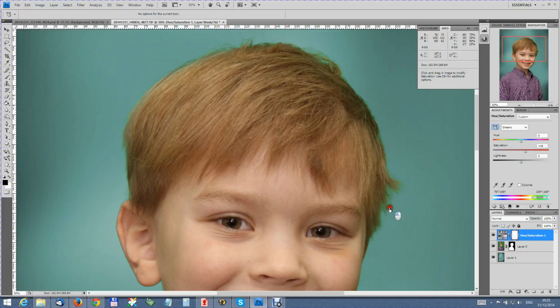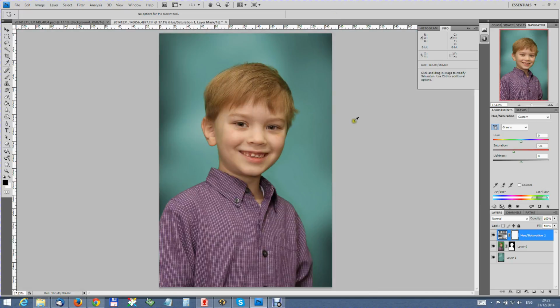What we'll do is turn that saturation down. I'm just holding down the left mouse button and moving the mouse to the left, and you can see that it's darkening that somewhat. So it's just toning down the green. If we want to, we can adjust it manually here on this slider, but it doesn't need a lot. It wasn't too bad. Okay, so that looks quite natural now. I'm just going to Control 0 back to full size image.